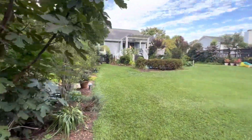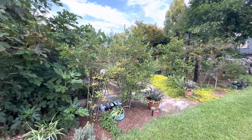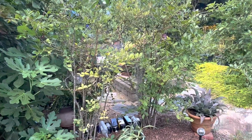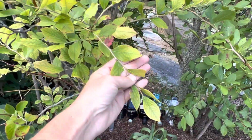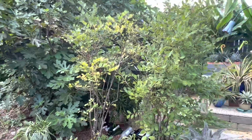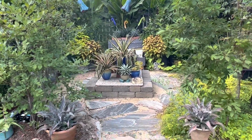As we enter the fire pit, you can see the blueberries are definitely suffering. I have not gotten my soil test results back, but I think I'm losing these because the pH is too high, and it looks like an iron deficiency that's probably manifesting because of the pH level. So that's okay. When something dies, it's an opportunity to grow something different. And I'm going to plant a whole bunch of blueberries next door. So I won't be without blueberries.